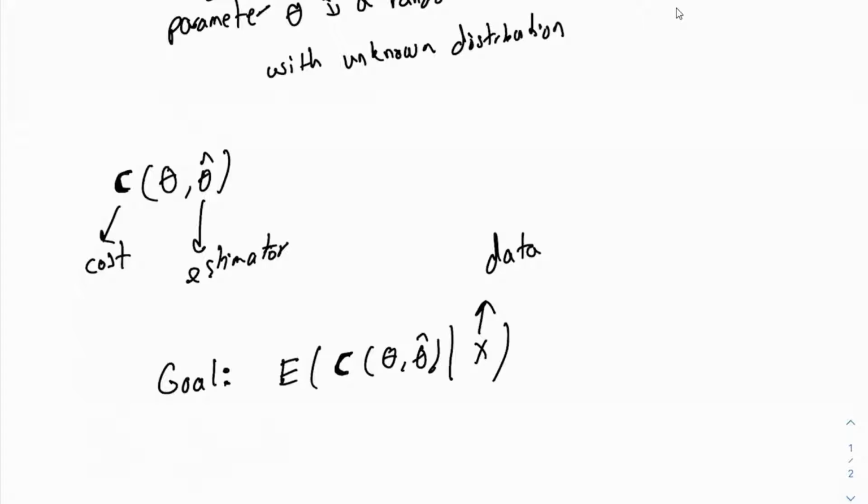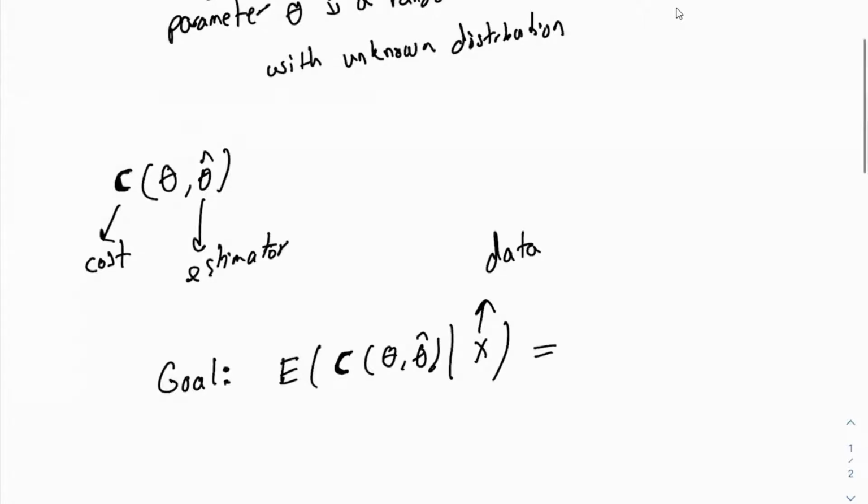Why expected value? Because remember, theta is a random variable, so you need to actually come up with an expectation to have one number at the end. You want to compare different estimators, right? So that's what the expected value is saying. Now you want to observe data. If you don't observe any data, then you have no evidence. You have only your prior belief, right? Which your estimation will not be really accurate. But here, after you observe some data, you want to see what is the estimator that minimizes the error in some sense. Because it depends on the cost function that you define.